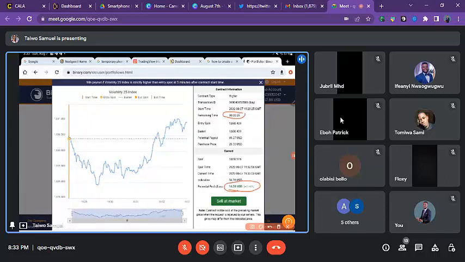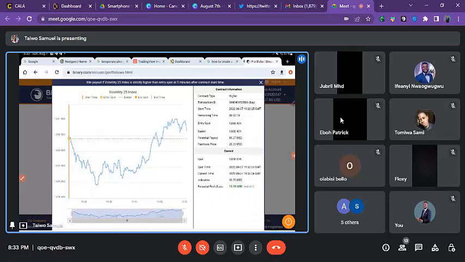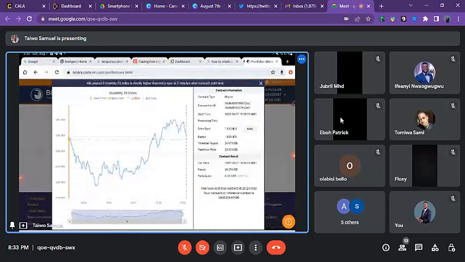You can quickly close. This one is in profit already. You click on sell and then you close the trade. It has closed the trade like that. It closed the trade at 31%. Do you understand? That means that we have made 31%.